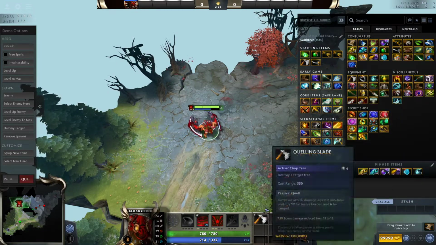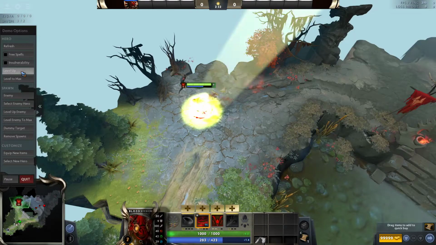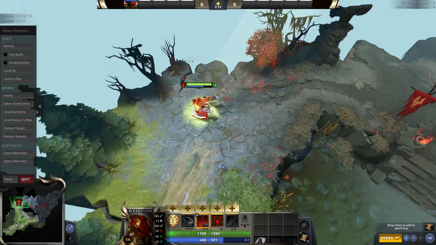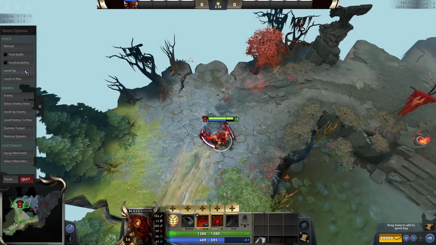Starting items, you're actually, let me talk about the scaling first. So essentially what you're gonna do is max these two abilities first.